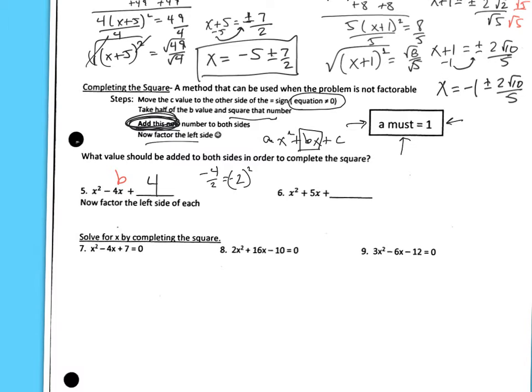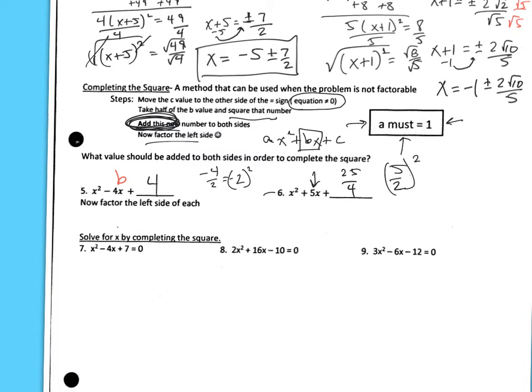So let's try that again over here, number 6. Take this b term right here and divide it by 2. Oh, you can't divide it by 2? Then just do that: 5 over 2. Don't make it 2.5. Those numbers are hard to square. This number is very easy to square. Square the top, square the bottom. You're done. So if it's an odd number, just put it over 2. Half of 11, 11 over 2. Half of 15, 15 over 2. But if it's a number you can simplify, then actually do it.